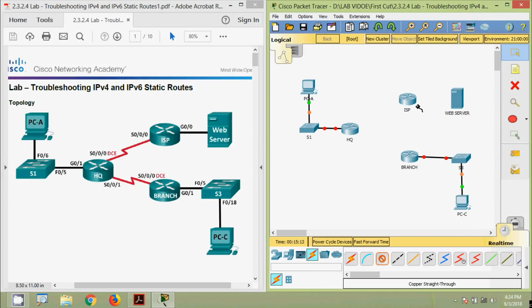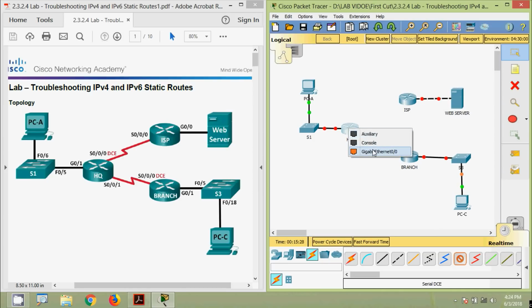Now we have to connect ISP to the web server. Here we will use a copper crossover, G0/0 to this web server.